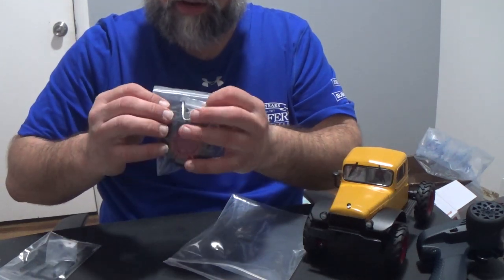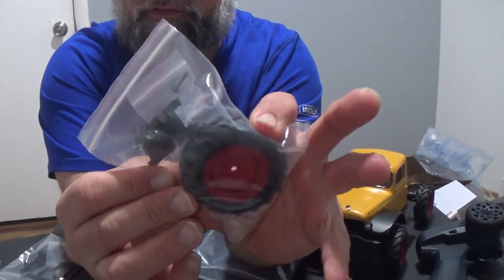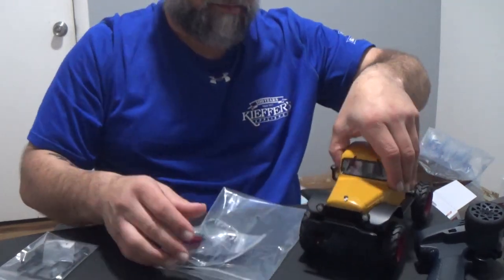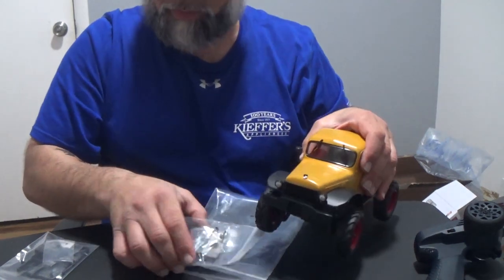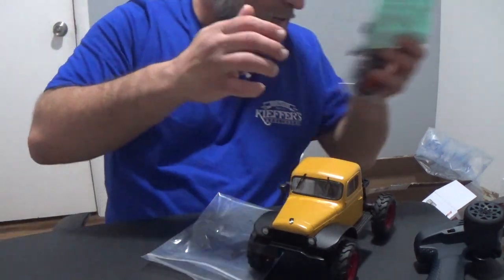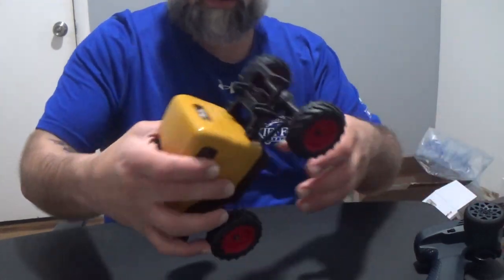And right in here, you have your spare tire, which is functional. Functional spare tire, and you have your tire mount right here that will get mounted back here somewhere. So let's move this guy over to the side. Actually, let's get this off the table here. Small table.